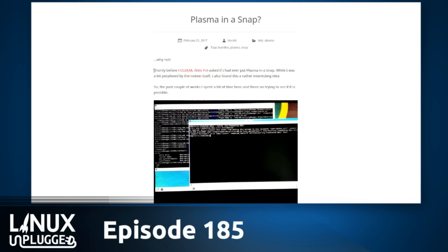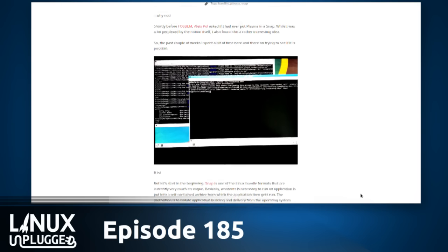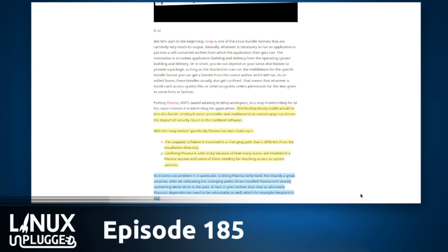So we've talked a lot about Flatpaks and AppImages and Snap packages. And it looks like Alex has taken the challenge of putting all of Plasma in a snap. So one single snap and you get the entire Plasma desktop. Pretty neat idea. But, you know, snap is still kind of new, and so he ran into some really interesting things.